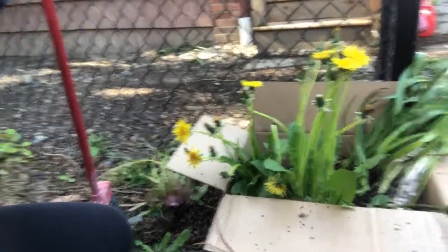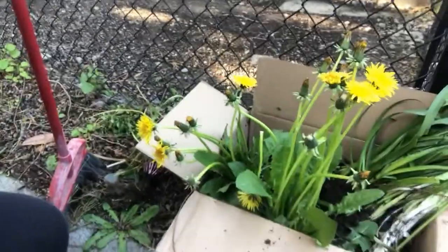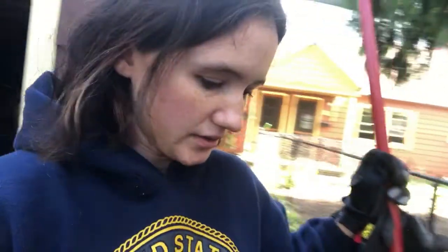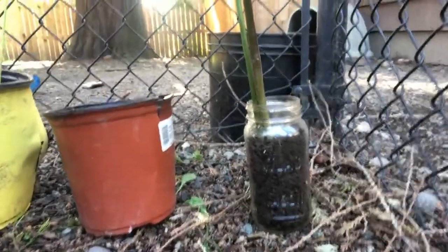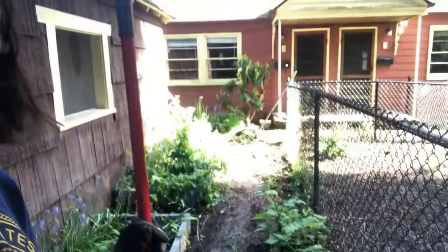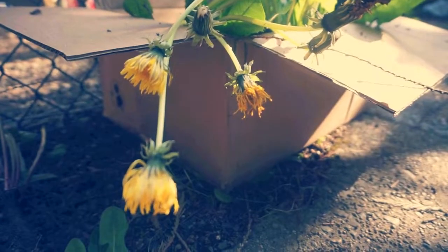So much so that I'm trying to save as much as possible, because I love these plants. So I dug up a few, put them in this box with their own soil. Maybe they'll take, I don't know. I'm new to this whole green thumb thing, so yeah. And then I'm even trying, maybe in a mason jar, these guys, because they're just so pretty. I don't know if it's going to work. It's coming along. Got my piles and all that good stuff.